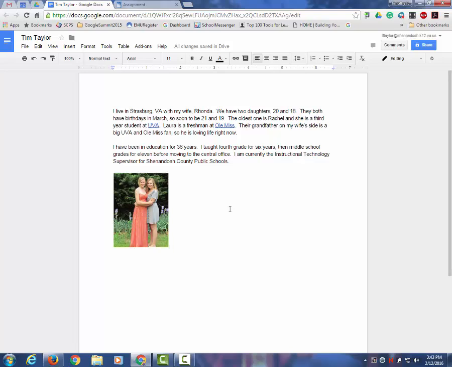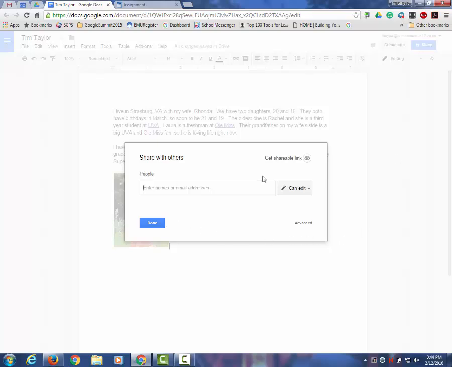And then the next powerful thing about Google Documents, and when I say docs, I'm really referring to like a word processor, but all of Google Documents like spreadsheets, Google Slides, etc. The thing that really separates it from your Office application is the ability to share, and that's what I want you to do in the class here. In the upper right-hand corner, you're going to see a share button. Notice if I roll across it, it says private to only me. If I click on this button, it gives me the ability to share it with others.